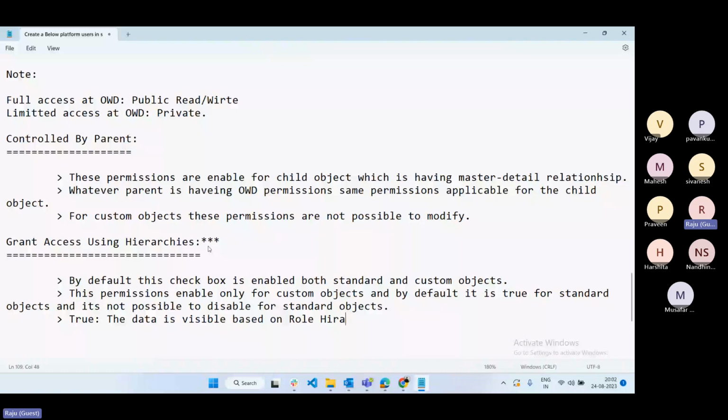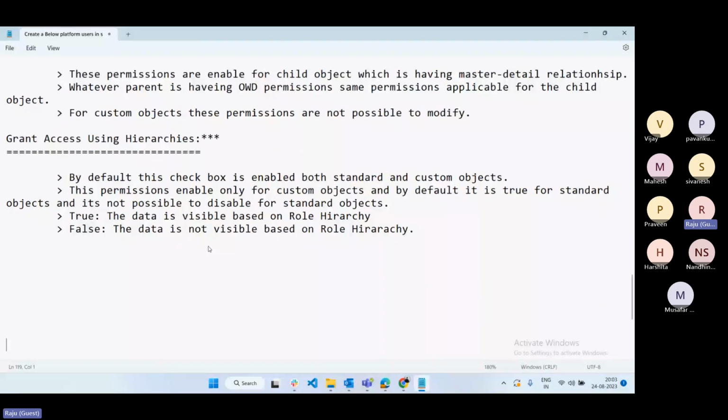If it is false, the data is not visible based on role hierarchy. That's it. So this is the Grant Using Hierarchy checkbox in Salesforce. Hope you are clear.